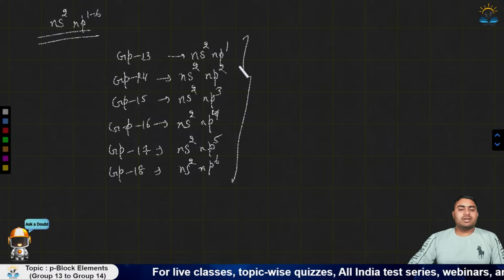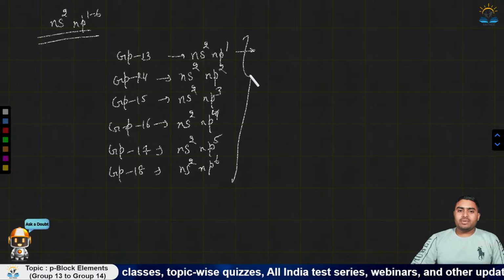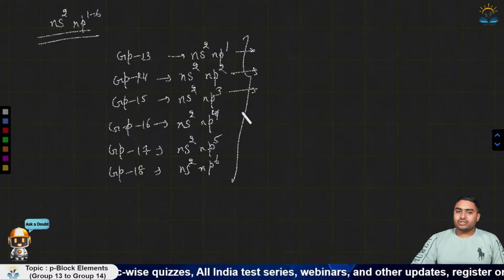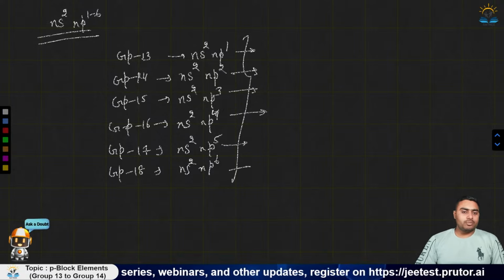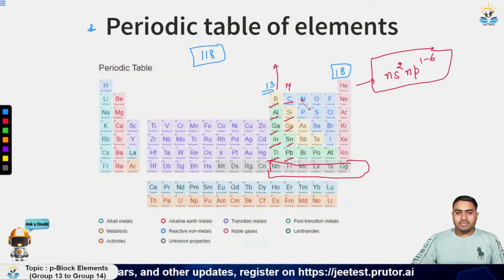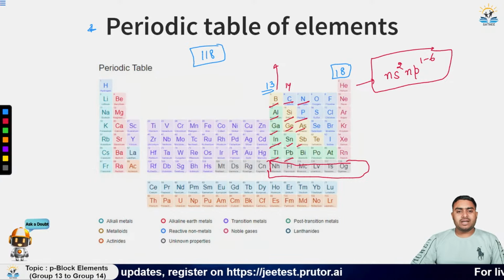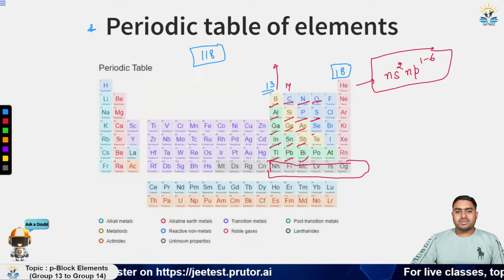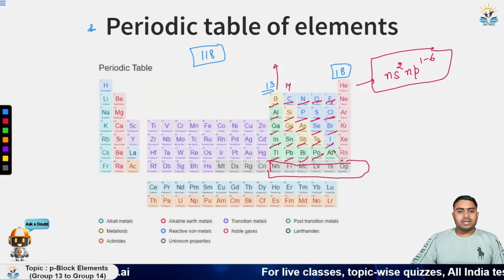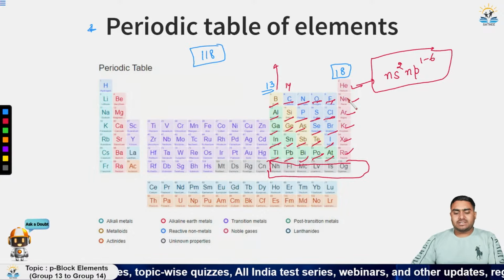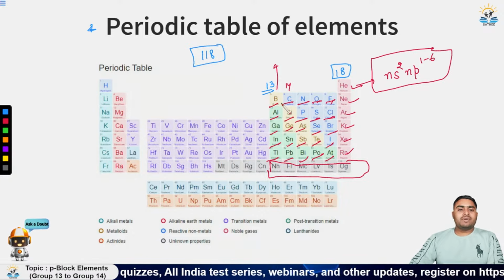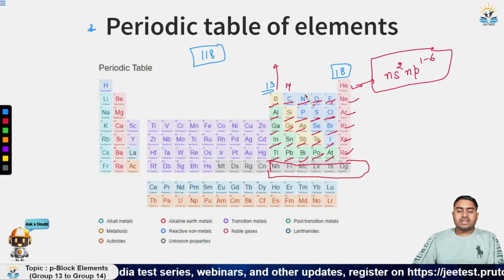Group 13 is named the boron family, group 14 the carbon family, group 15 the nitrogen family, group 16 the oxygen family, group 17 the halogens, and group 18 the noble gases. The other families are nitrogen, phosphorus, arsenic, antimony, bismuth; then oxygen, sulfur, selenium, tellurium and polonium; then fluorine, chlorine, bromine, iodine, astatine; and then helium, neon, argon, krypton, xenon and radon. What about helium? We will discuss it in the next sessions. Today we are covering the boron and carbon families. So let's begin with the session.